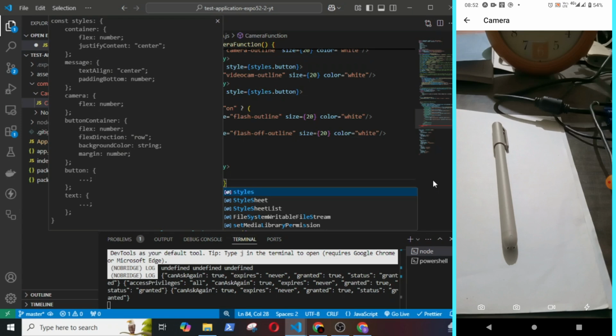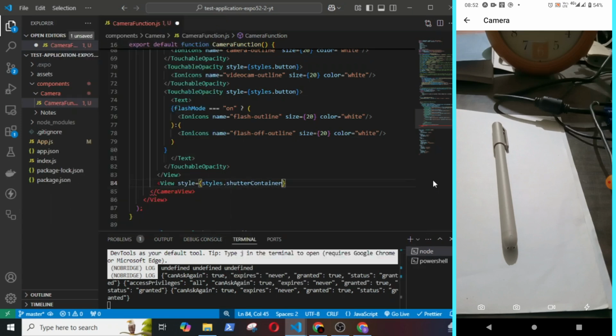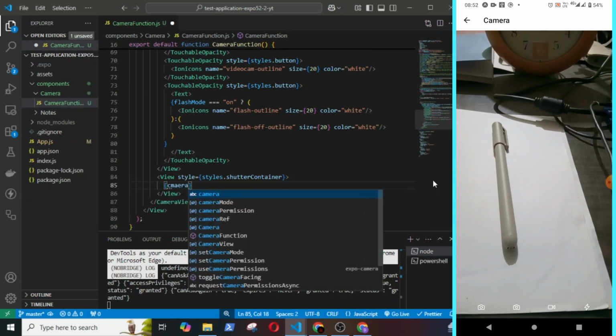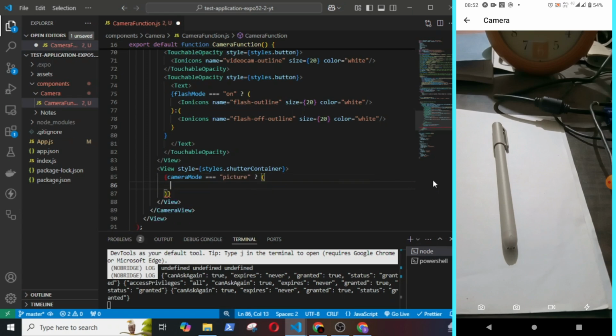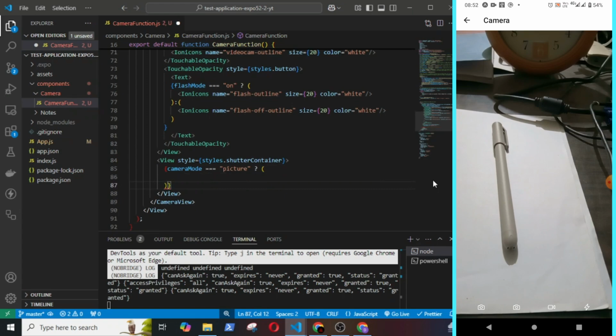Then I will add another View tag, style.shutterContainer. This will contain the button to snap the picture or to record the video.